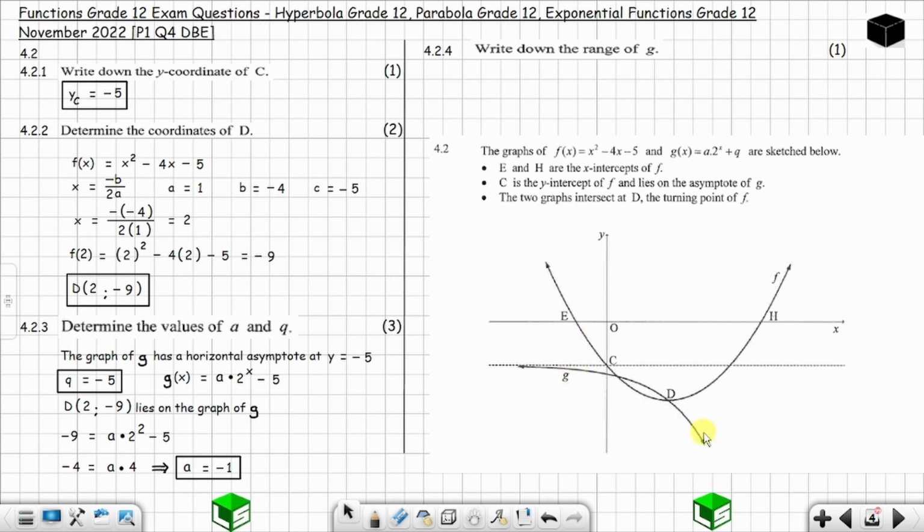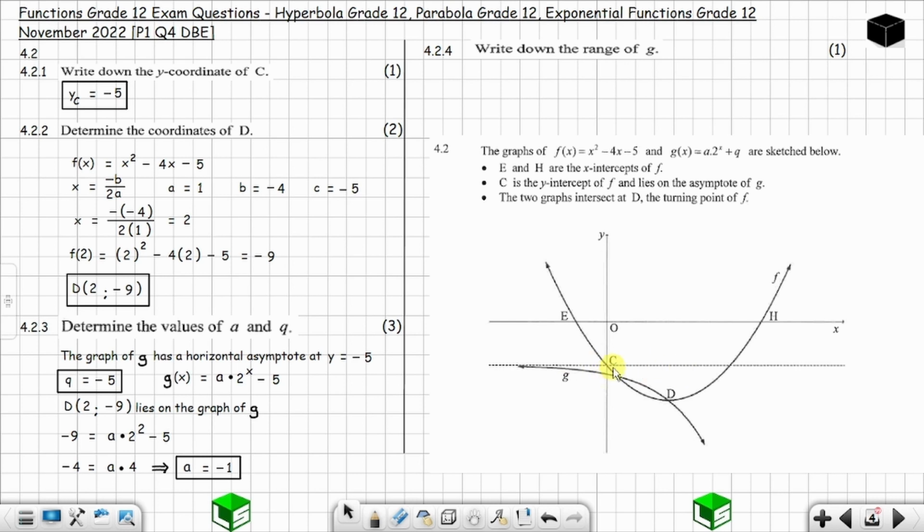Okay, let me say that again. To write down the range of a function, the range of a graph, you take all the values of y that exist for the graph. You can see this graph still continues down, right? It's not stopping here. It goes all the way to negative infinity, but when you go up, it stops at the point where you have the horizontal asymptote. So at negative 5, remember, you have the horizontal asymptote.